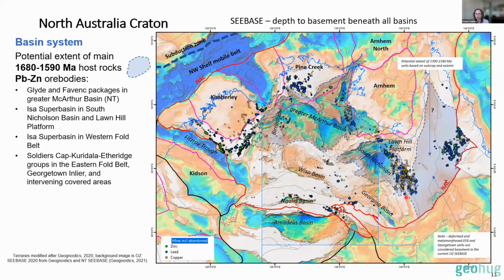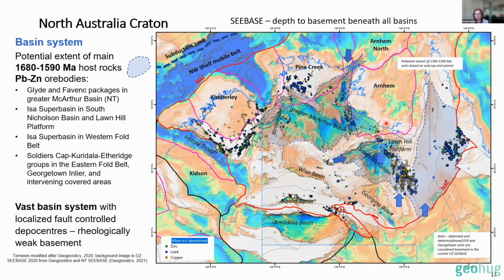Now, I think there's clearly a big depocenter, and we'll look at this in detail. But it's not shown as a basin here because those rocks are deformed in the eastern fold belt of Mount Isa. Those rocks are deformed and metamorphosed. So in the previous work done through here, it was classified as basement, so it doesn't get flagged as a basin. So we've got this broad basin, at least 1,500 kilometers wide, but within that we have these linear rifts.